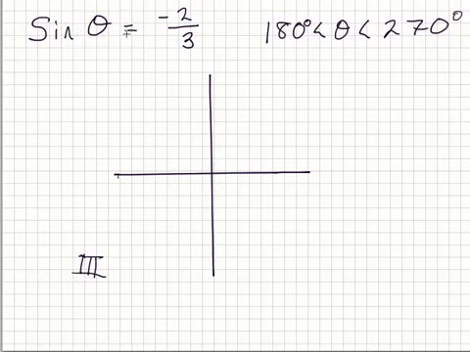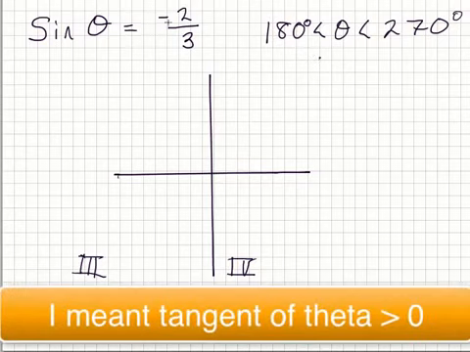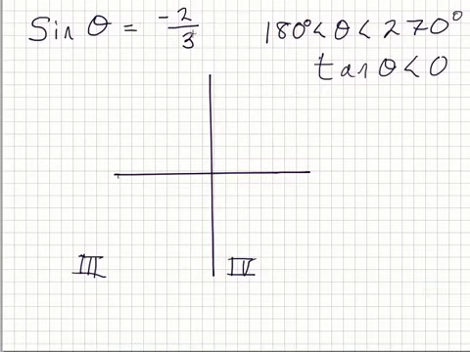Sine we know is based on the y values, so automatically by it being negative we know it has to be the third or the fourth, but we can't make accurate representations for cosine and tangent unless we know what quadrant we're in. Another way that you might see this is they could have told us that sine of theta is -2/3 and tangent theta is less than 0. Or sometimes they would have just said sine of theta equals -2/3 and we are in the third quadrant. So that's different ways they can tell us which quadrant we're in.